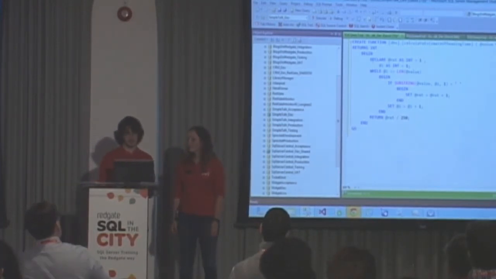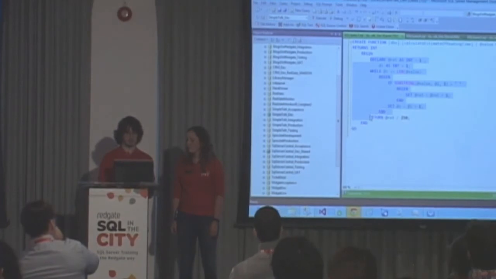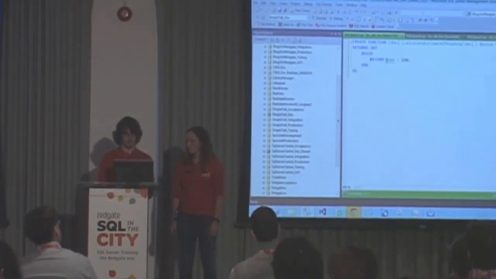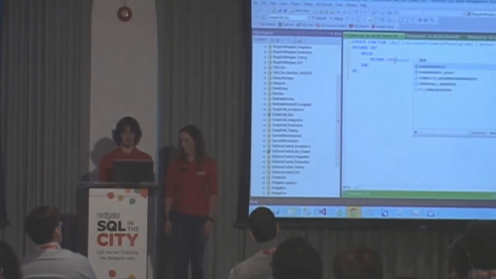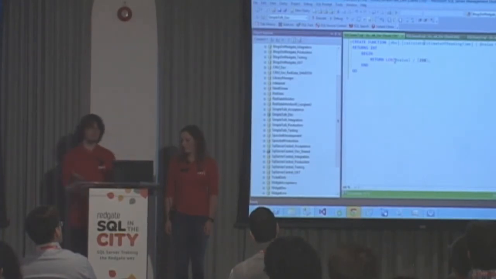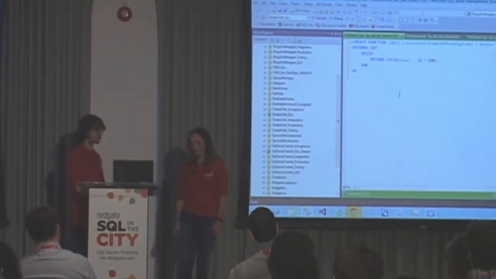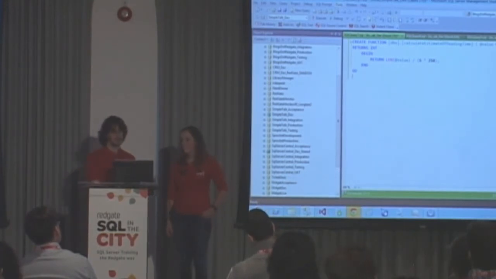So what we're going to do instead is delete all this code, and crucially we're going to delete that while loop, which was what was causing the time. And this time around we're going to just replace it with the length of the input. So if we assume that on average words are about 5 characters in, say, English prose, so 5 characters for the average word, 1 character for the space, then if we divide that by 5 plus 1, which is 6, that will tell us an estimate for the number of words. Again, we can divide that by 250, which is the estimated number of words that people can read a minute. And so this will give us an estimate for the reading time of the article.